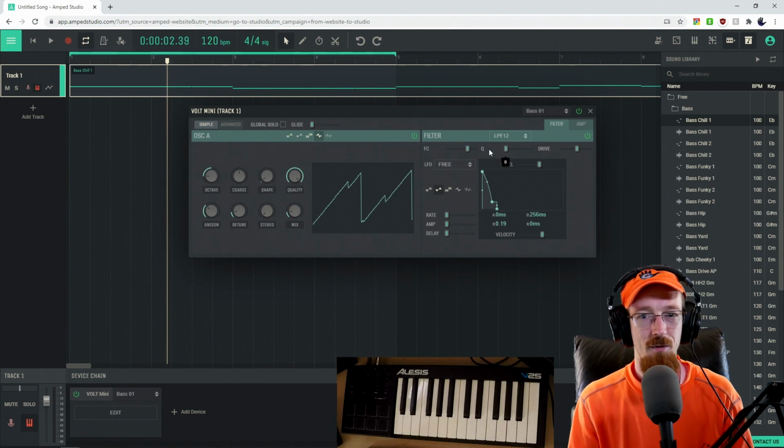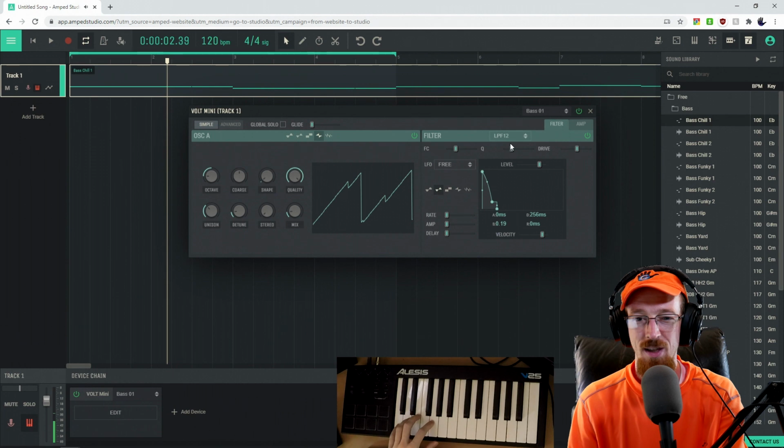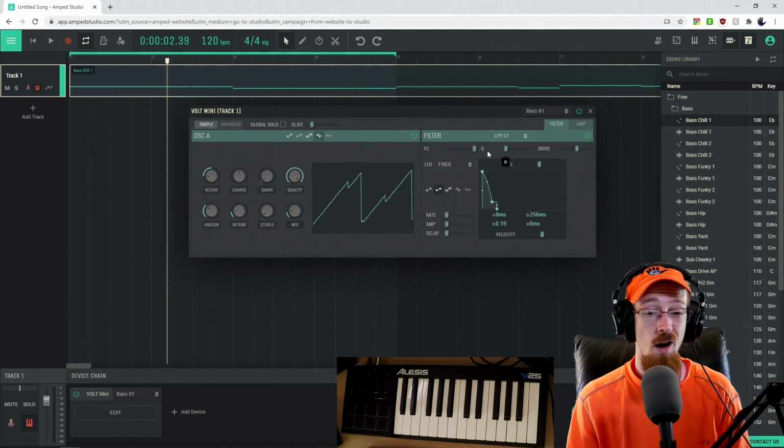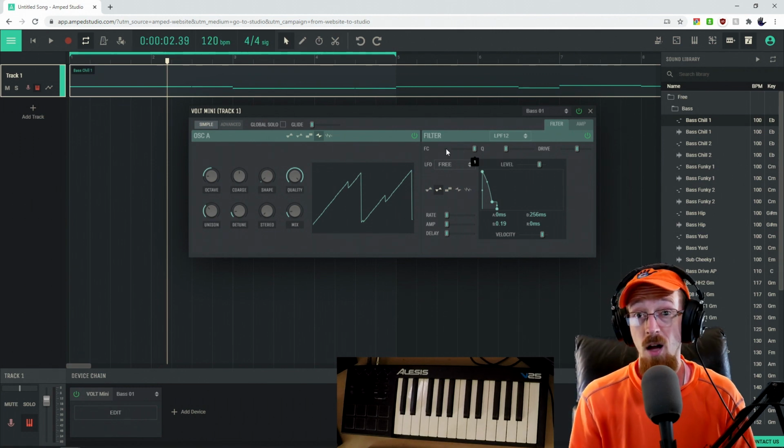Q is a parameter that involves the resonance of the filter, and I think it's most easily just demonstrated. You'll recognize the effect. So I'm going to dial it up pretty high. So you get those kinds of effects. If we bring it down a bit, that nice filter, yeah. If we don't have any Q, it's much more like a volume knob, instead of that nice resonance moving up and down. So when you hear people talk about resonance, they're probably talking about Q. And you're going to notice a lot of sounds that heavily rely on filters and what they can do.